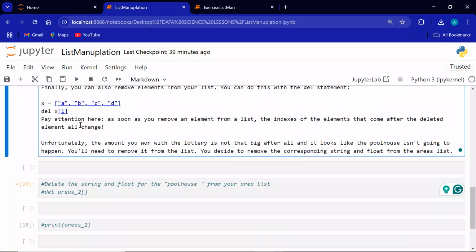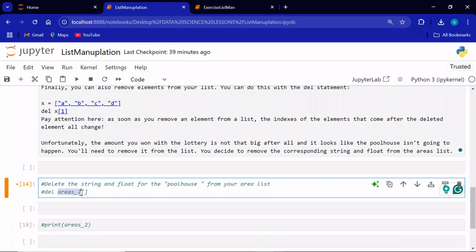So let's say you want to budget less, you want to cut down your budget because you realize the lottery that you won is not big enough to create all these areas that I was talking about in your house, right? And so you want to delete the pool house parts from your list.